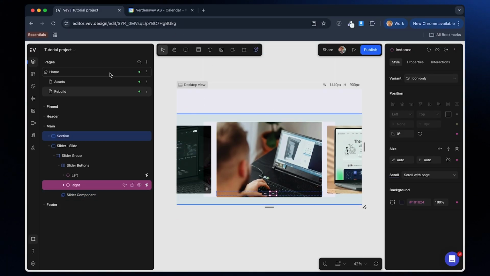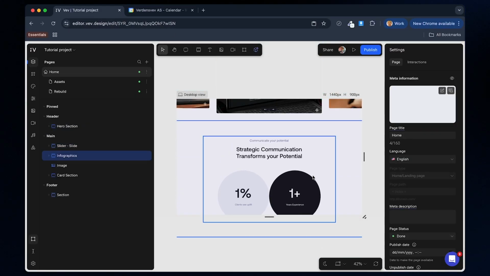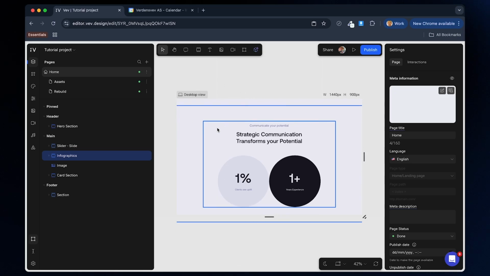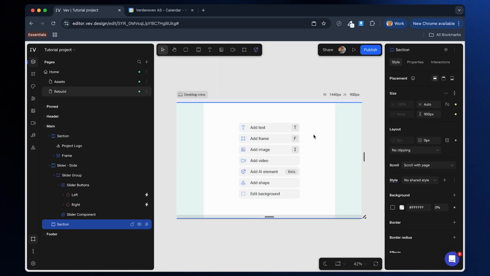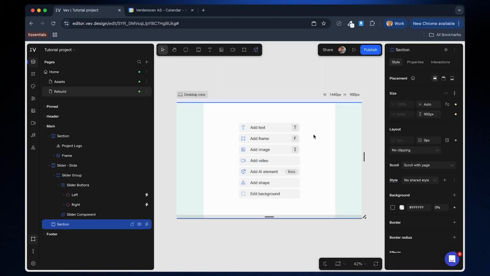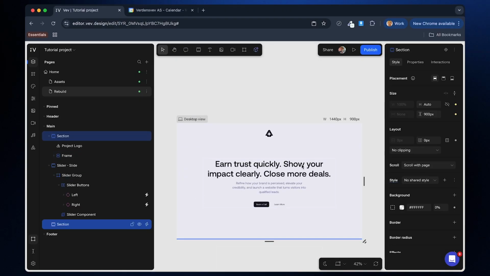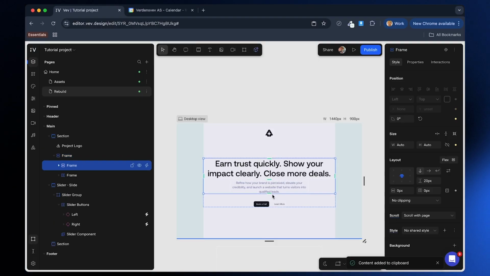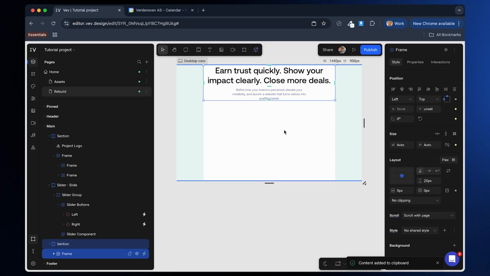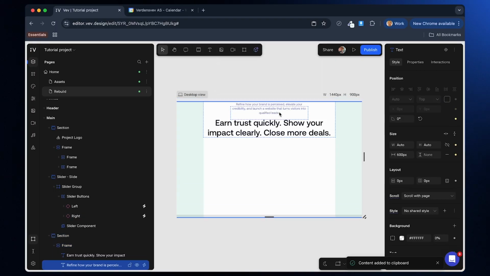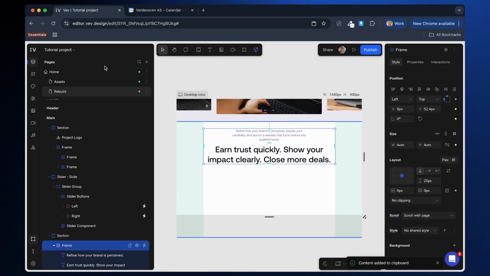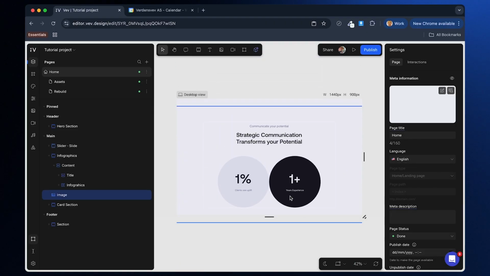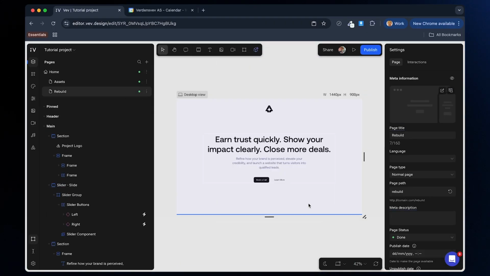Cool. All right, let's go ahead and try to build this next infographic section. What I'd like to do when I'm starting a new section is to try to reuse as much as possible. So I will just go ahead and select this flex frame with the title and the text below. I'll copy it in here, and I'll then just switch these ones around. They were pretty far already in having the title here.